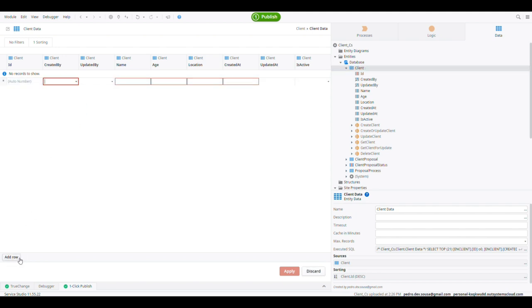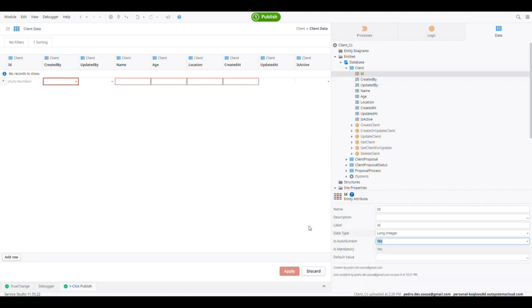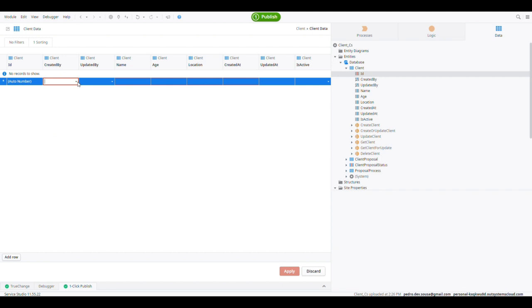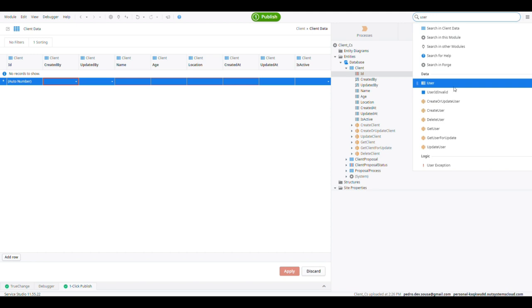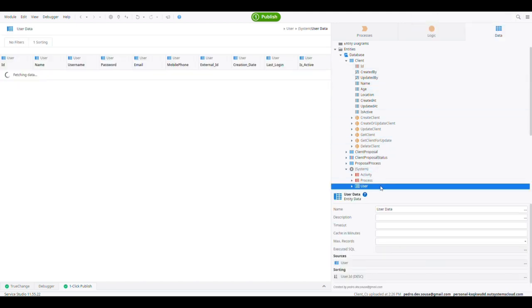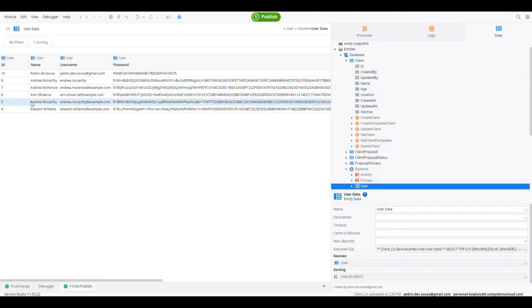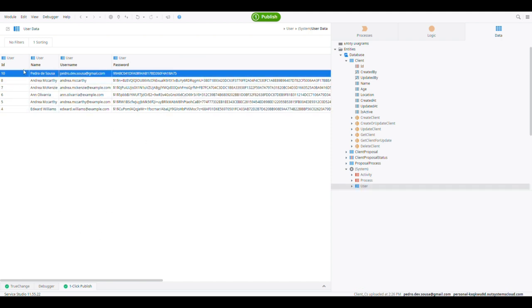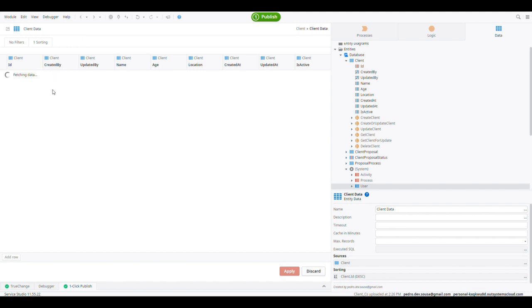Okay. So if we add the row, we have to set the ID. It will be auto-numbered, so we're not going to set this. So the created by, we need to check our user table. So let's check that. So we have our user ID, which is the 10. So let's use the 10.